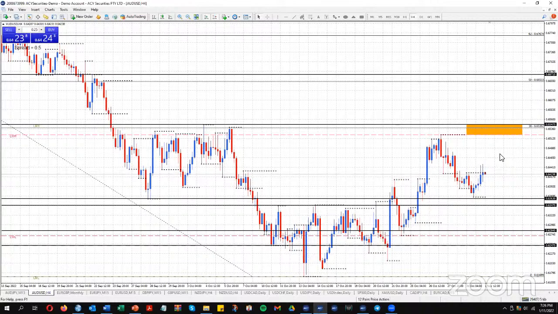We've got the FOMC statements. We've got the job figures on Friday. Price can definitely be in that area this week. All right, I know you might be going, well, it's not there at the moment. I want to do something, but we can get there this week. That might be the top of the month, and you can take a trade there and you can be in it for the rest of the month.